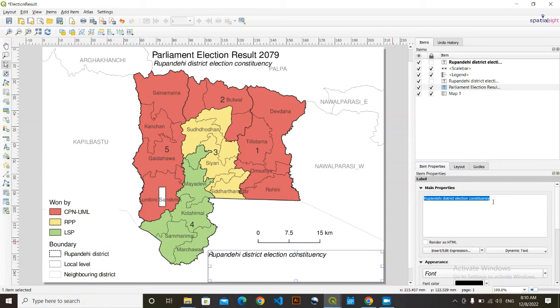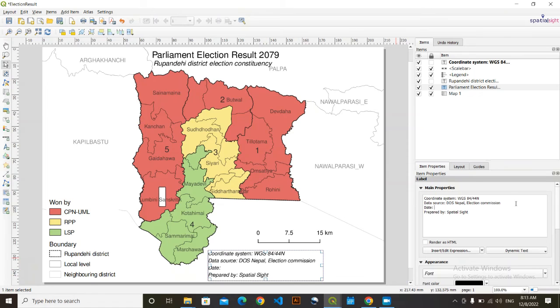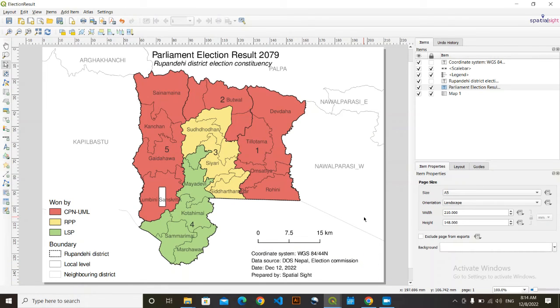Now you write what you want to write here. So this coordinate system, first I'm going to write here. So we are done with this.